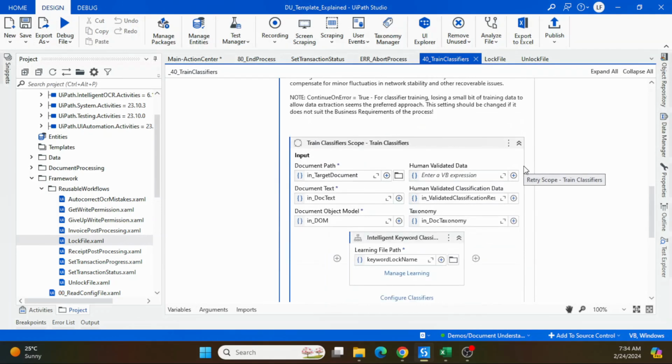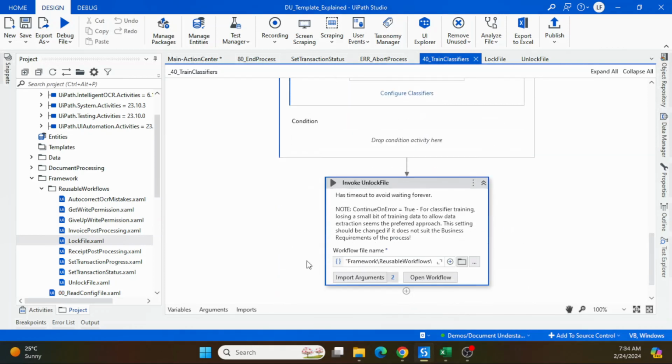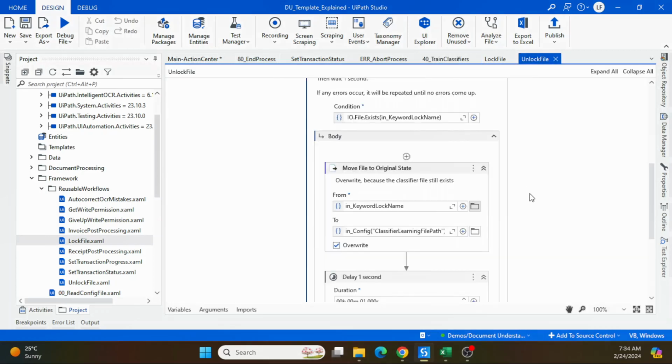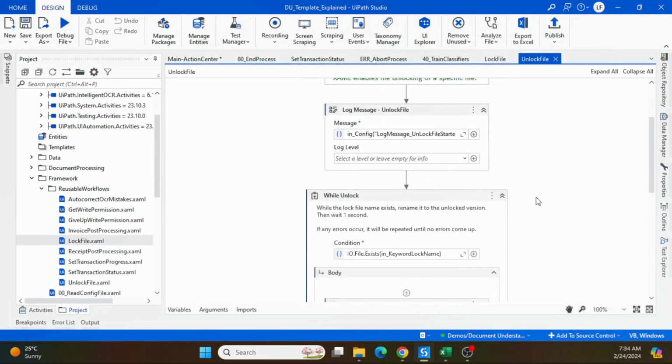in your train classifier scope, that locked file name. So you update the renamed file and then you do the unlock. So what happens with the unlock is you change that file to its original state.